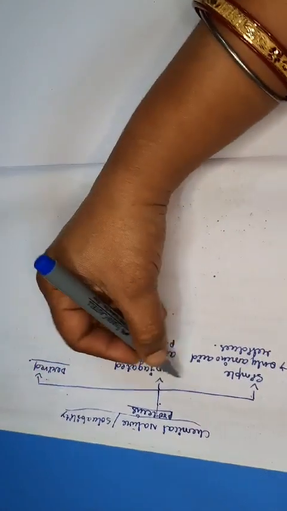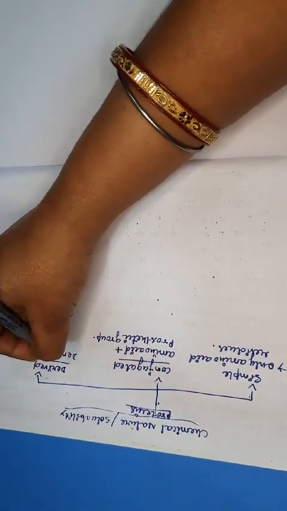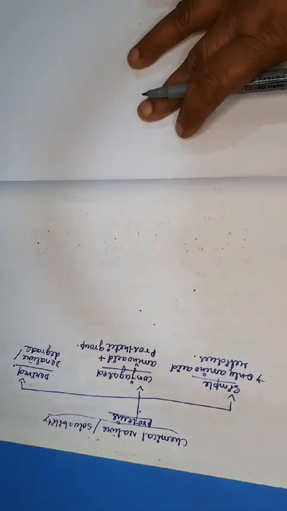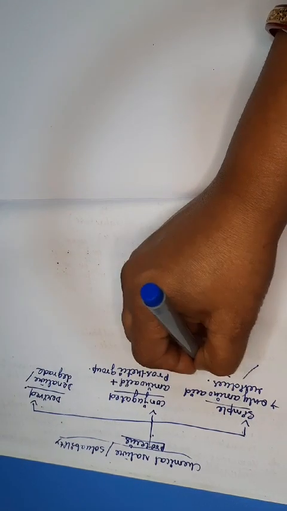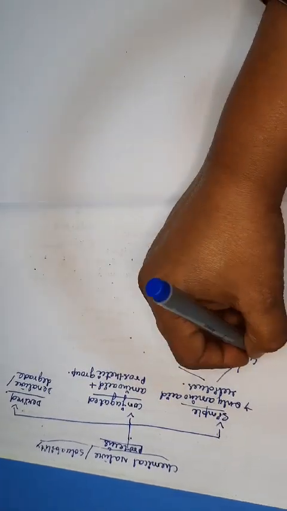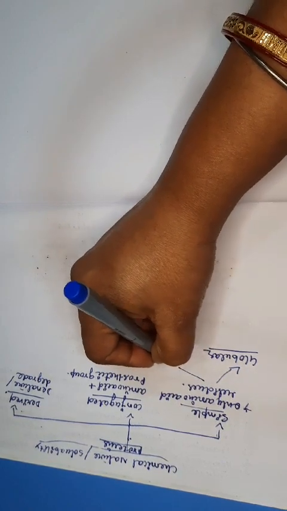And the third one, the derived proteins, are the denatured or degraded proteins, which can be originally simple proteins or conjugated proteins. So if you denature or degrade the basic two types of proteins, simple proteins or conjugated proteins, then you will get derived proteins. Now let us come to the category of simple proteins again. Depending upon their structure, simple proteins are classified into two main categories. They can be globular proteins or they can be fibrous proteins.